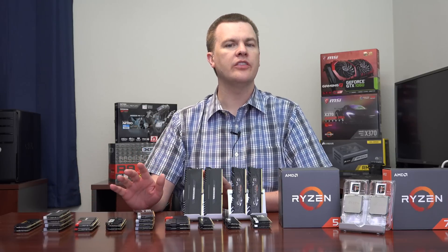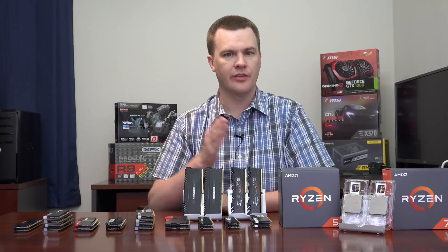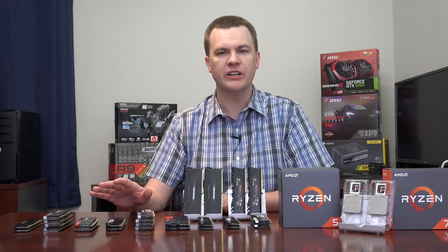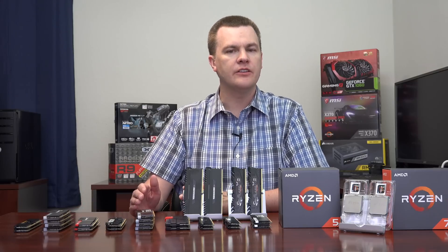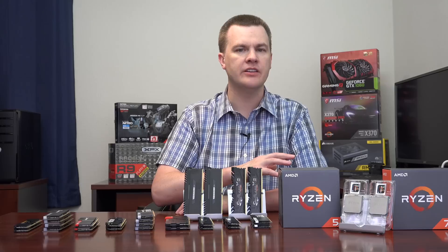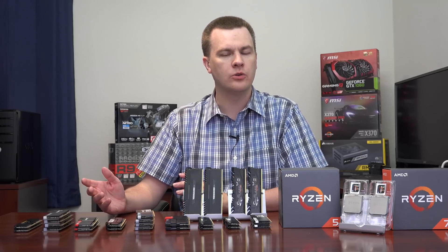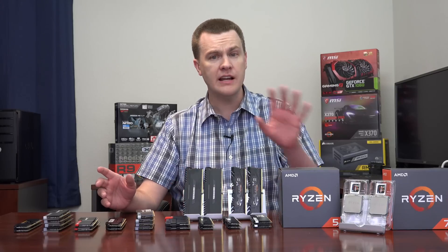I am aware that there are benchmarks showing a performance difference on Ryzen between various RAM speeds, but many of those benchmarks are really comparing 2133 MHz to 3200 MHz, or 2400 MHz to 3200 MHz. I have tested all of these memory kits on three different motherboards. There is no single memory kit that will run at 3200 MHz on all boards out there — not even the excellent G.Skill Flare X RAM. The time and place to spend the effort and money to get faster RAM is Ryzen 7 1700X and higher systems.